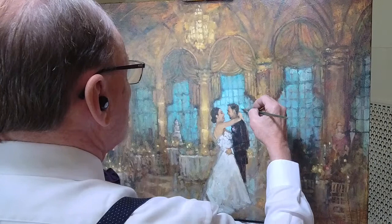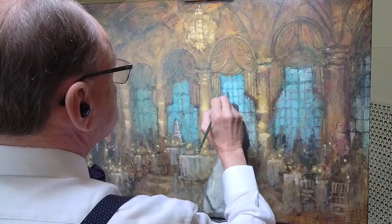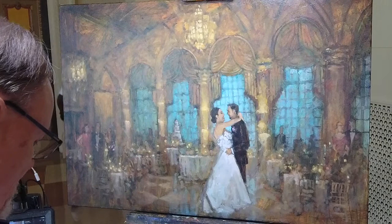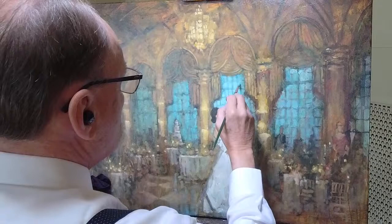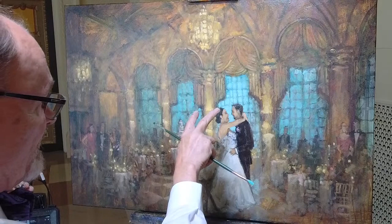If you, whoever's watching now, happen to miss it, I'll tell you a little bit about how I will make corrections in their faces later on. With this phone, I will take a close-up photo of my painting. I'll take a picture of my painting. Click, click. Then in an app in my phone, I'll make a collage. So I have a photo of the photo. I'm being silly. So I have the photo and the painting right next to each other on my phone screen. And then I'll reverse them, mirror image. And that's where I will really see the corrections that I need to make.